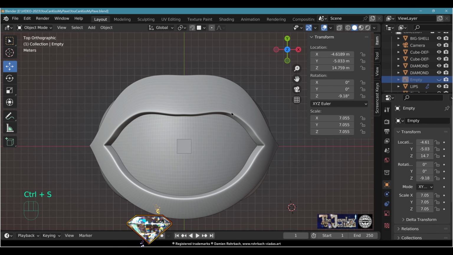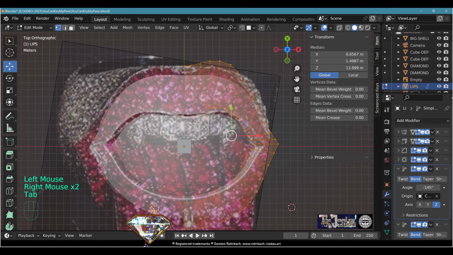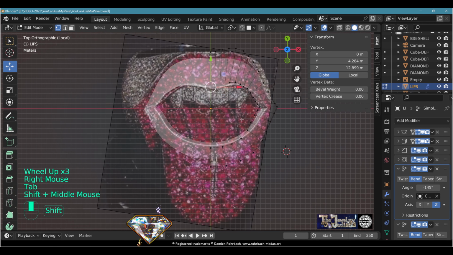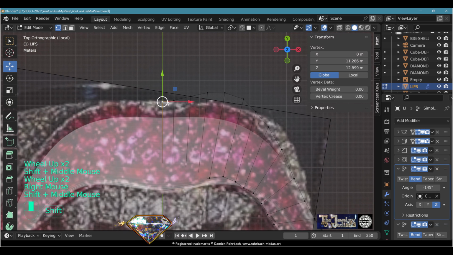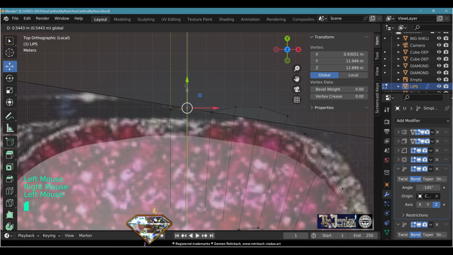Okay, now here we have the deformations, but the design of the mouth, the shape of the mouth, is not nice looking at all. So let's bring back the reference image. Let's go to our mesh, and here we need to adapt. Now the precision of the design is what matters. So let's readapt the shape.